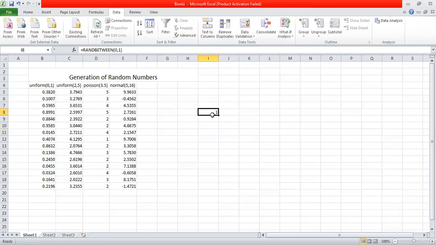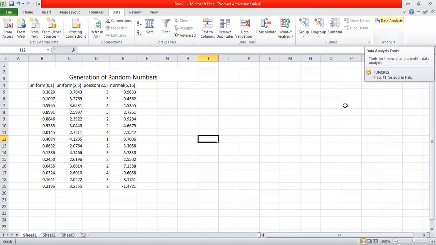Similarly, if I type RANDBETWEEN with some other parameters, from 2 to suppose 4, I'll get different random numbers. So you can use the RAND function, or at a time, if you want all the 10 values, you can use the Data Analysis in your data tools. So this is the first practical, that is generation of random numbers, where we have generated uniform, Poisson and normal.